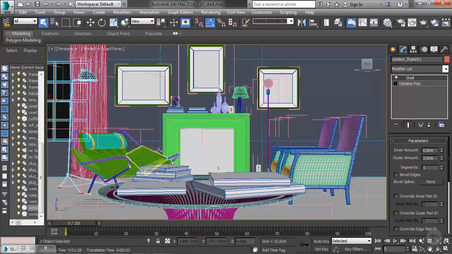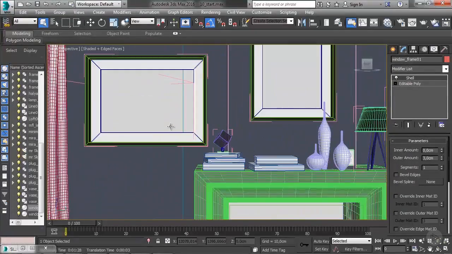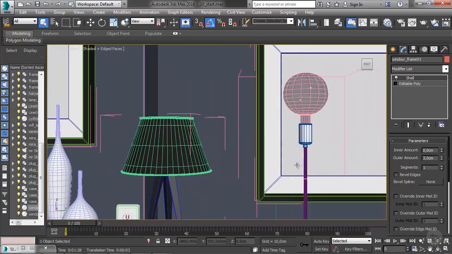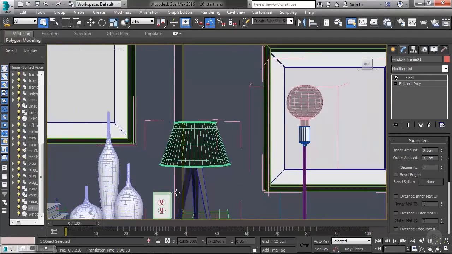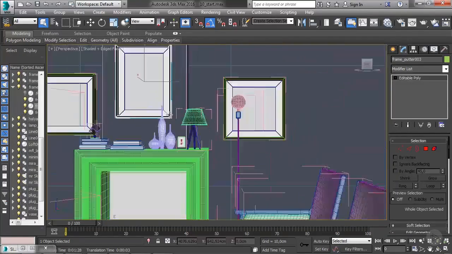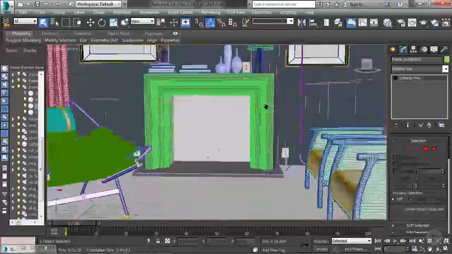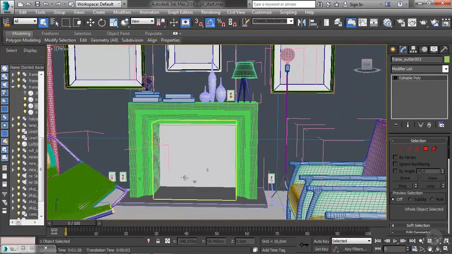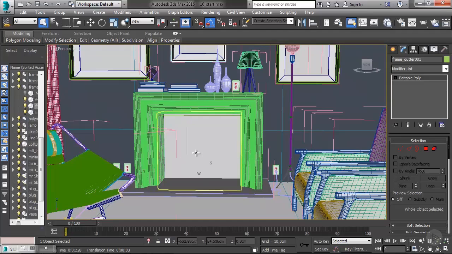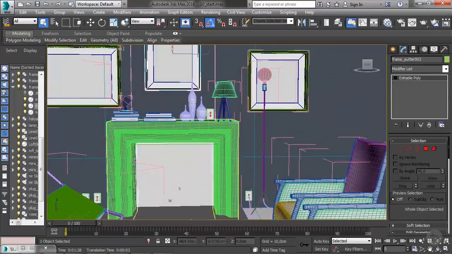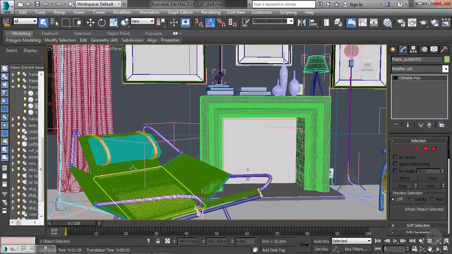Before we start the creation process for the letter, I just want you to notice that I went ahead and applied materials where we didn't before. So I just selected the materials that we already have and applied them to the frames, to the coffee table, and to other minor objects that had no material yet. So you go ahead and do that now, okay? And then we can move on to create the letter.